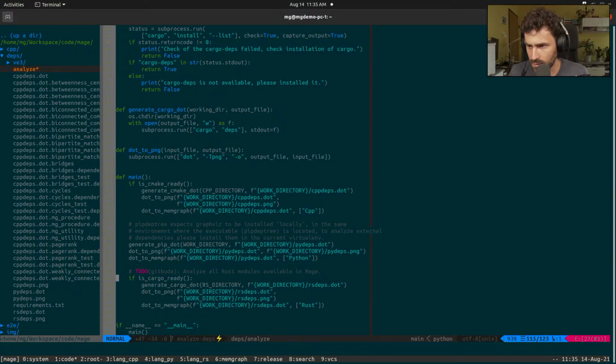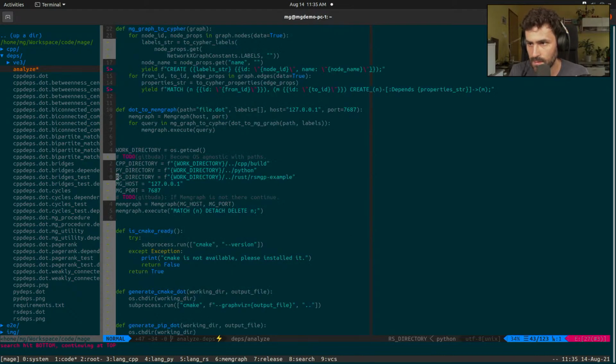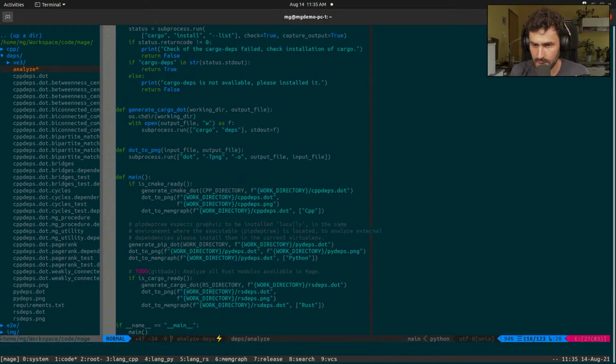So we have analyzing all Rust modules. That's easy because we'll just iterate through the stuff here and generate for all directories these dependency graphs, which is fine.